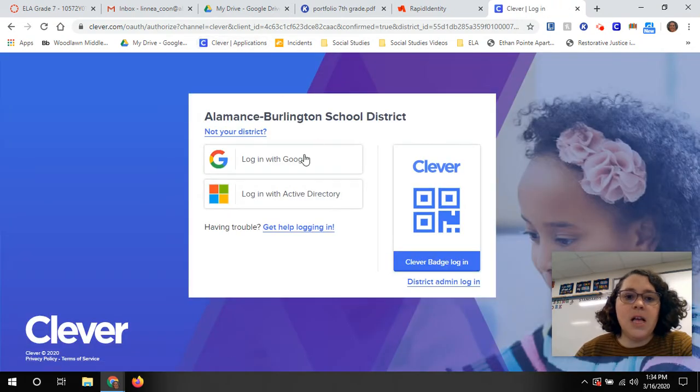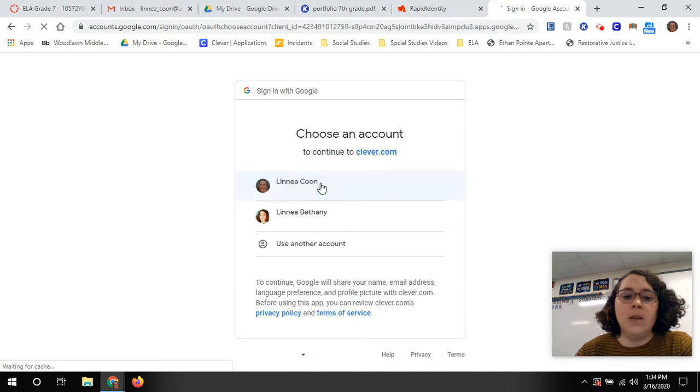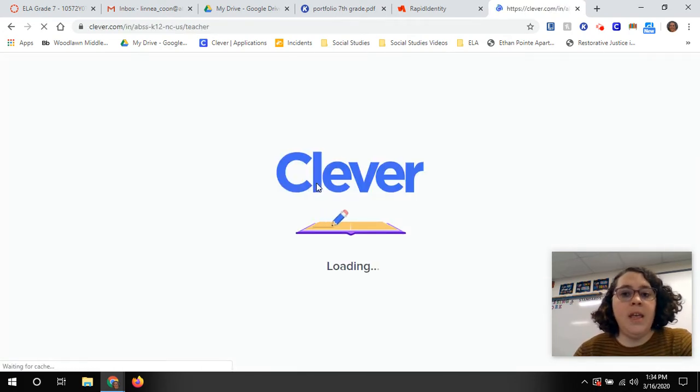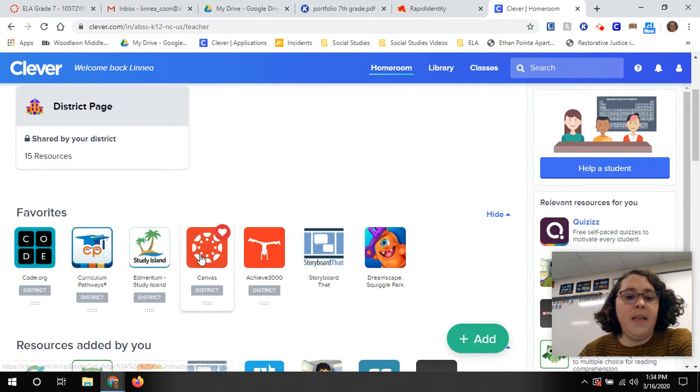If they click on Clever, they log in with their Google account. It'll ask them which one, and then it will bring them into Clever, and they should see here that they can come down here and pick Canvas. If Clever is giving them an error saying it's not secure, what that means is they need to log out of any other email account they are using.